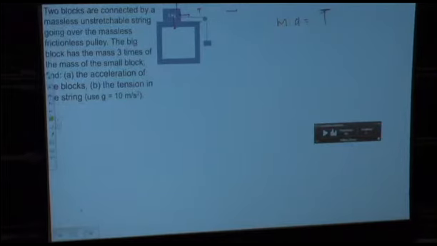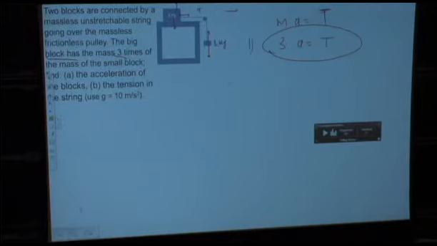Now we actually know how heavy that box is. So it's 3 kilograms times acceleration equals tension. This is the mathematical equation. Unfortunately, it has two unknowns. So we've got to keep going. And we have a second object. The block on the top is 3 times heavier, which means that the weight hanging down on the string has 3 times less mass. So 3 divided by 3, 1 kilogram.